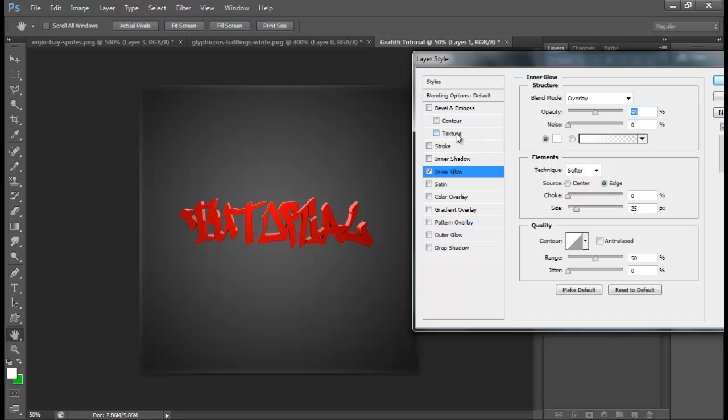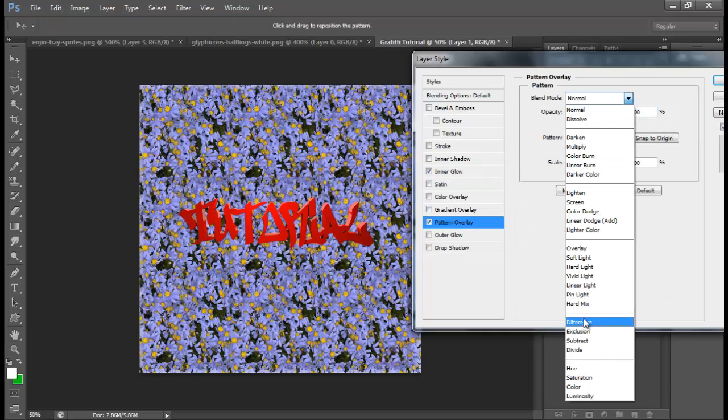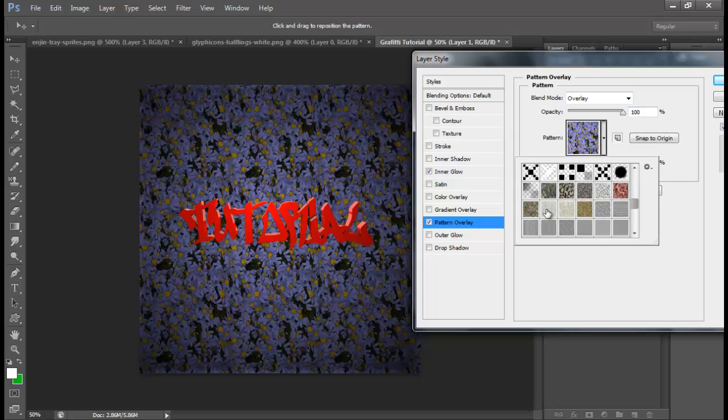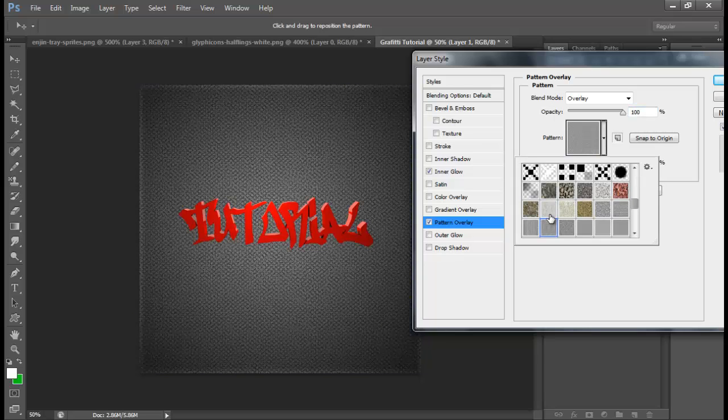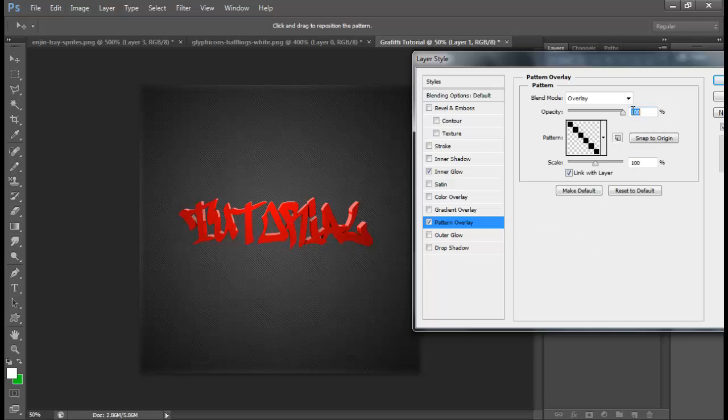Now next, let's add a pattern overlay. Okay, I don't want the default pattern, that one's terrible. Okay, so let's just find a nice pattern here. There we go, just a simple line pattern. That's good.